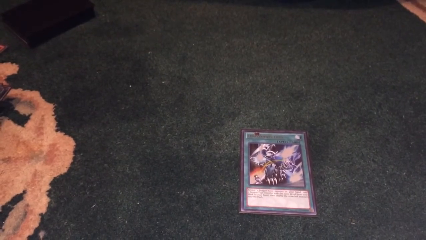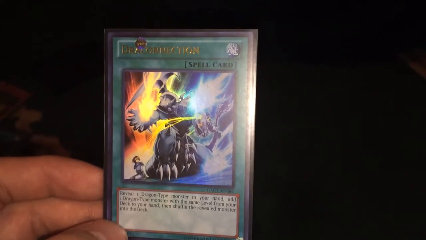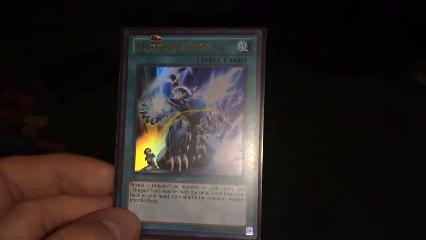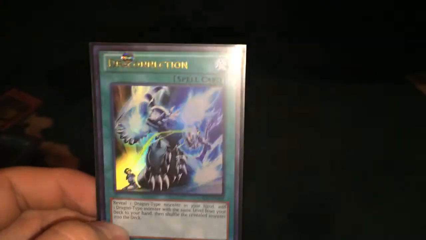It's Dragon Connection. You show 1 dragon in your hand and put it back in the deck. Grab another one with the same level. So when you draw into a Red Eyes, you can send it back in the deck and grab a ruler. One of the rulers. And if you draw into Nebith or Sue and you can't summon them, you can send them back and grab one that you can summon. That's why I really like this card. Definitely good. I'd play it at 3.